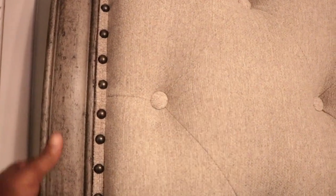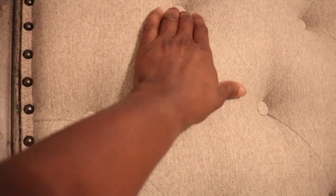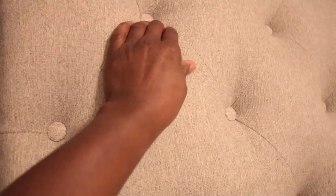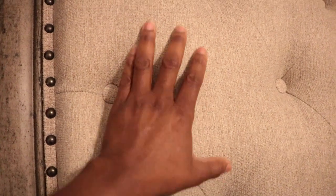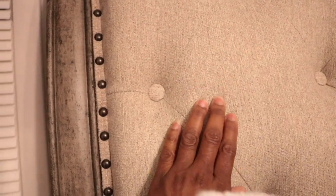You get the studded nail heads, it's wood right here, and then the tufted part — it's not velvet, it's not any of that. It's almost like what you may find on tufted furniture, but it's really sturdy material. I actually love this bed; it's super comfortable. I went with the higher box spring so I'd be able to climb up into it — I went into detail about that in a previous clip.